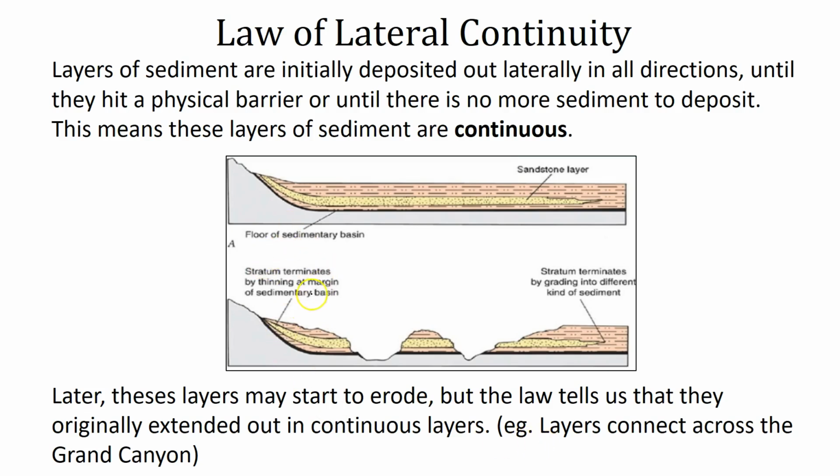An example that we like to talk about here is, for instance, if you go to the Grand Canyon, the Colorado River has carved out parts of the Grand Canyon and exposed the rock that would otherwise be beneath the surface of the earth. So if you were to stand at the bottom of the Grand Canyon and look to one side and then look across to the other side, you can almost in your mind start to connect up the layers. They look very similar to one another. Well, that's because they are similar. These layers would have originally connected across the Grand Canyon, and it was after they were deposited that the river came in and eroded them away.